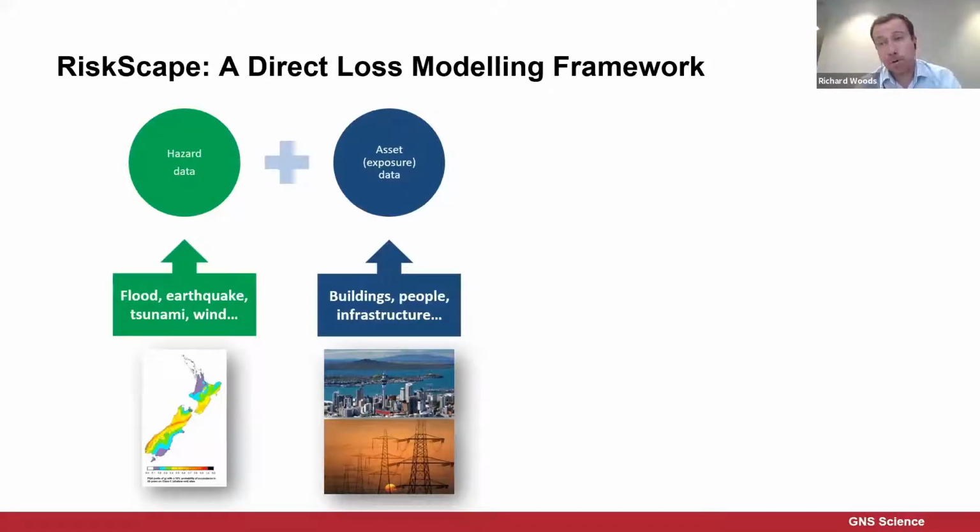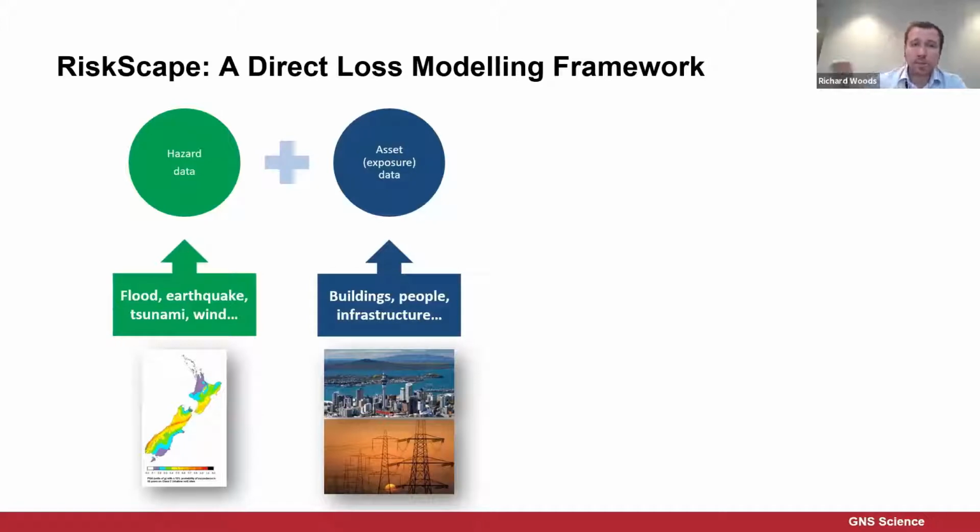So in the old version of RiskScape, we would take the information about a building, for instance, take its floor platform area, how many stories it has in it, and its use category, and then we'd attribute a proportion of people to that building. And we're looking at new innovative ways in terms of how we develop population models for New Zealand to more effectively look at the impact of natural hazards.